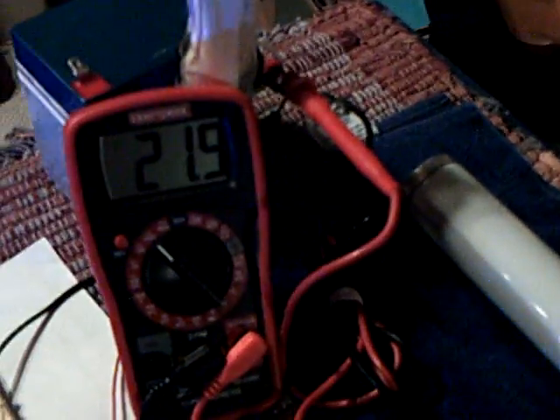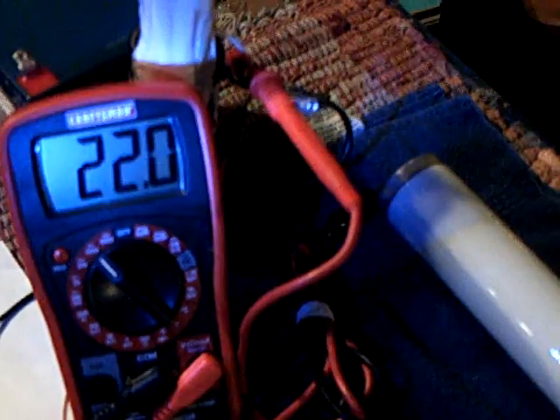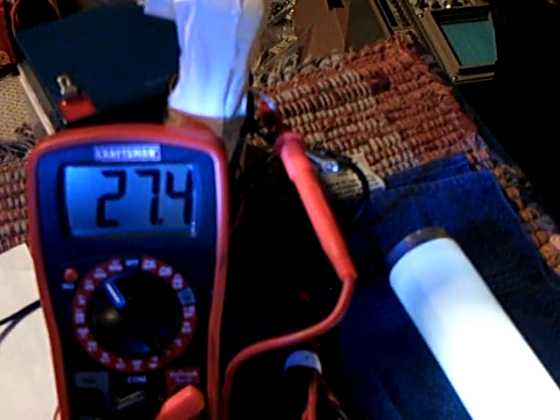I've got my helper again here today — he's going to help me. The energy on the charging capacitor right there is loading up, and you can see it's actually under load there. It just came on. See, the bulb is on right now. Now the circuit's running. I'm going to turn this off and let this build up some more — and there pops on the light. There's the voltage on the capacitor coming off of the transistor down there. There's a diode that it comes off and then it goes up into that capacitor, and the light is now on.